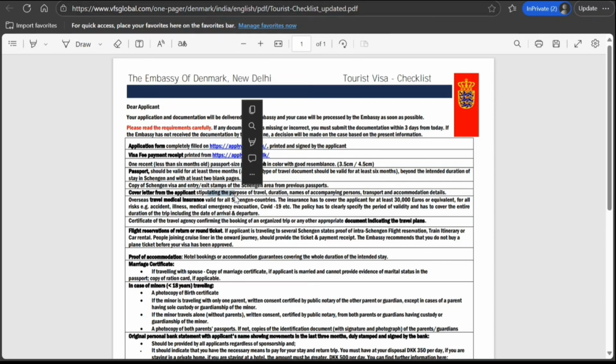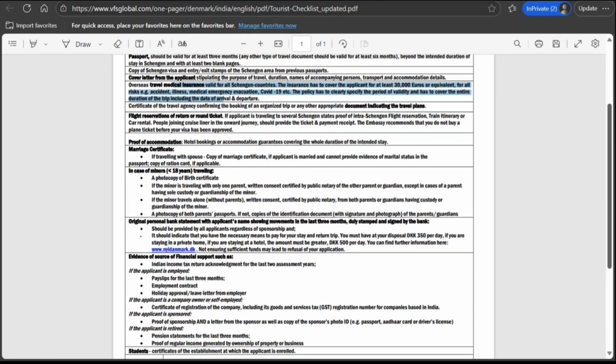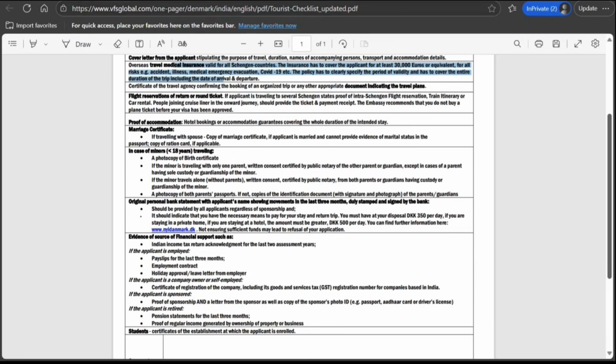This is where you're going to say travel medical insurance, 30,000 euros at least. Proof of accommodation and itinerary, flight booking, marriage certificate, if applicable. Bank statement for the last 3 months, duly stamped and signed by the bank. Source of financial support, Indian tax return for the last 2 years, payslip.